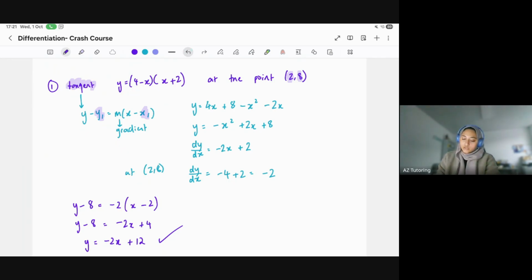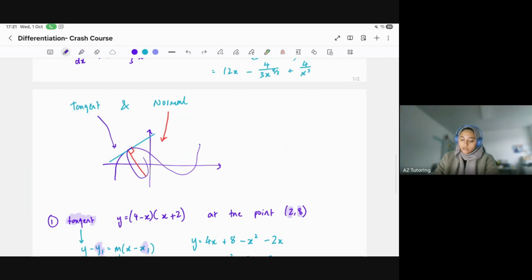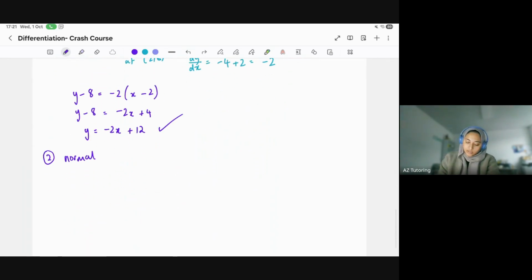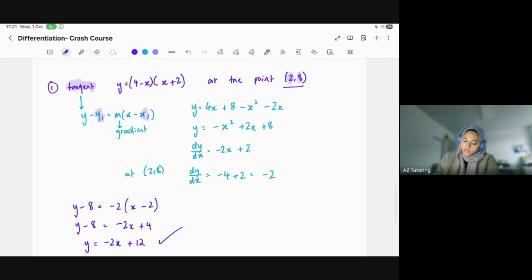Now, the normal, just looking above, is also a straight line. So again, the equation is going to be y minus y1 equals m times x minus x1. It's exactly like in GCSEs when you know there's a straight line that you're finding, you were quickly writing y equals mx plus c, but this time you're writing this equation. Yep, it's a negative reciprocal. So we've already got our x1, y1, which is this here, so 2, 8.